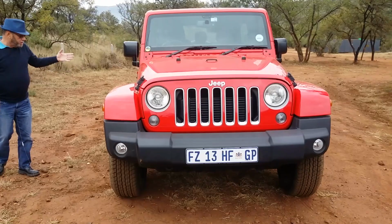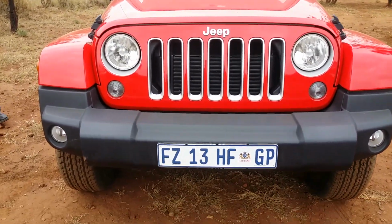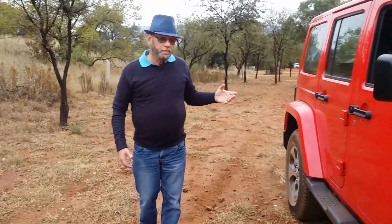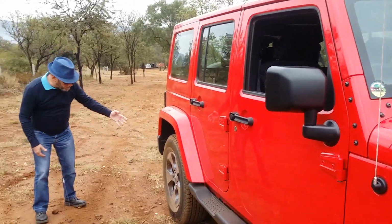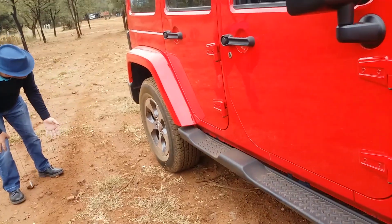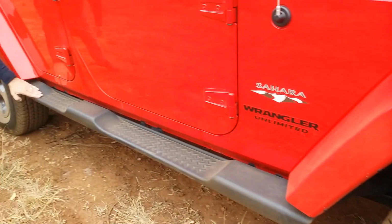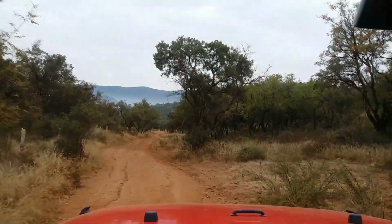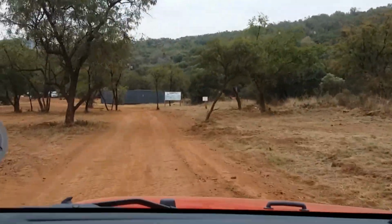This is the Wrangler Sahara Unlimited, the diesel version. So it's got a 2.8 litre diesel engine, puts out 147 kilowatts, massive 460 Newton meters of torque. That's what really counts on a vehicle like this. You can see the massive wheels and tires you've got on here. These Bridgestones, they are big, aren't they? The ground clearance, everything else. The very big, substantial side step running board over here. It smells and speaks and just exudes the toughness that you expect from a proper dinkum Jeep, of course.